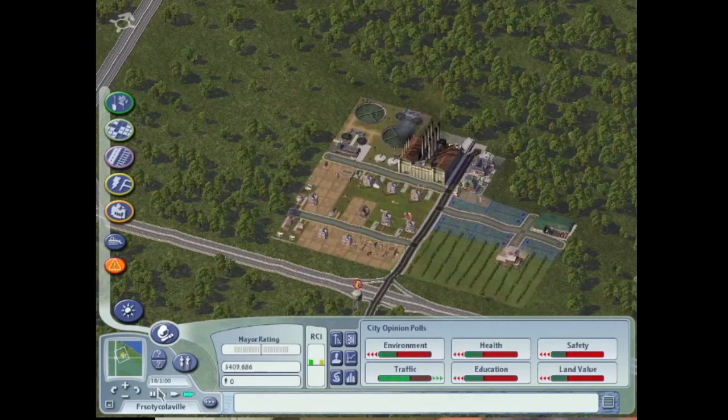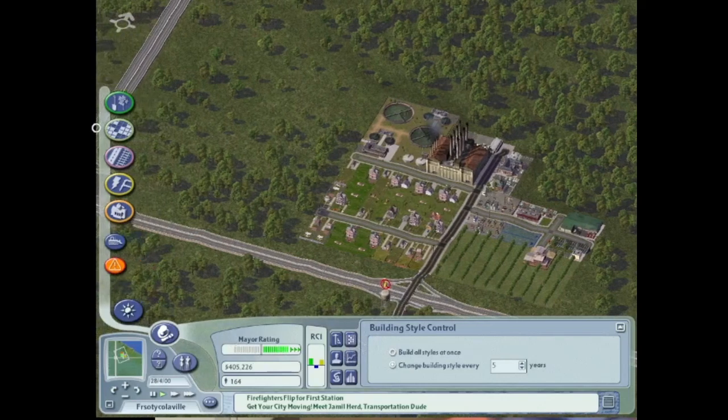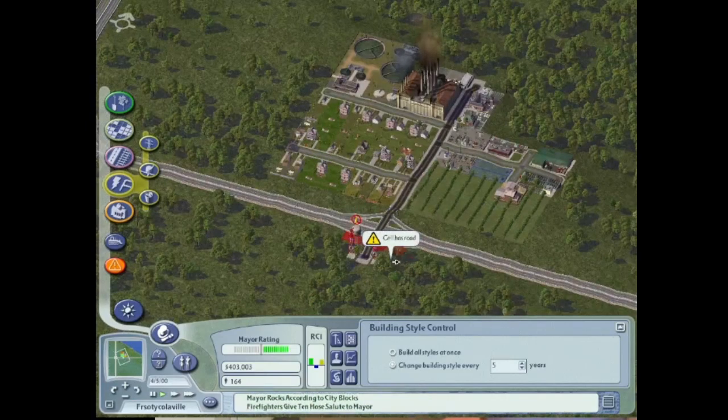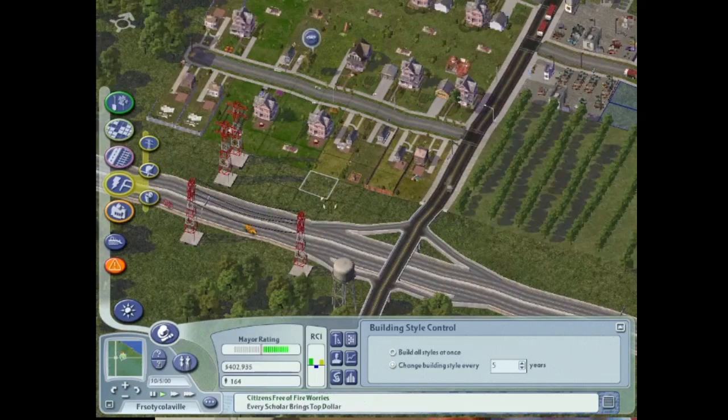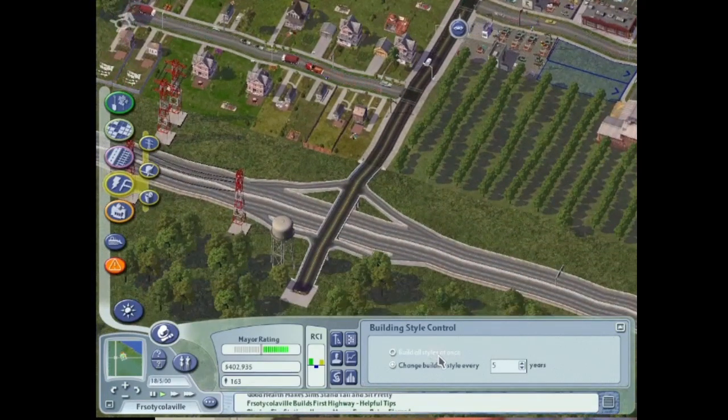Oh, people are moving in. A lot of people are moving in. Population 164. And oh, the water people need electricity, so power lines. Yeah, that's fixed. So we got a small village of 160 people. Very, very small town. Very good health, makes sense.